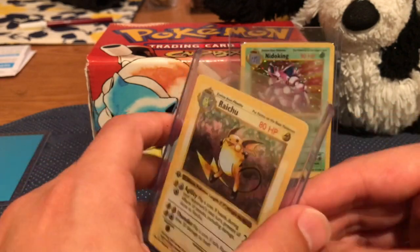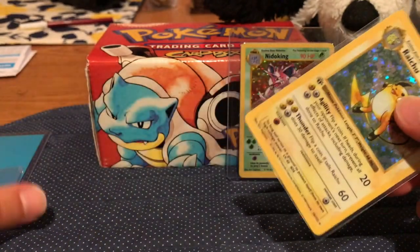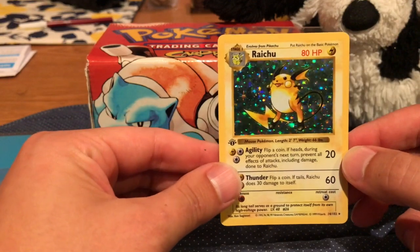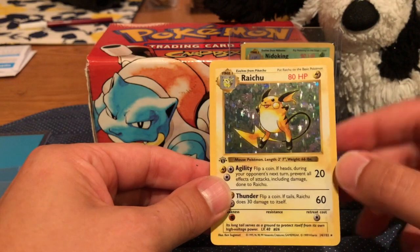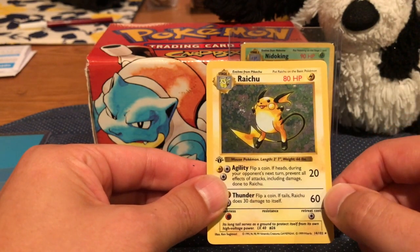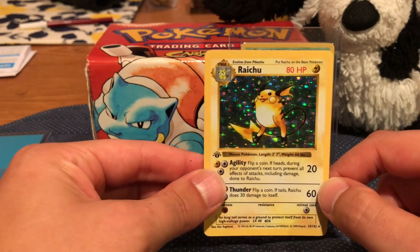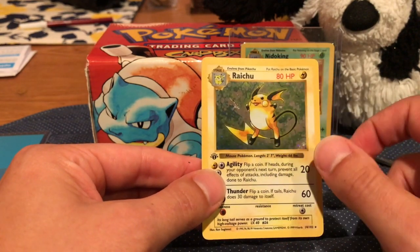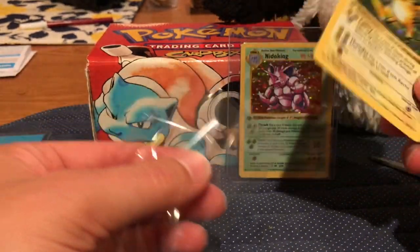This is a solid candidate again for an 8 or 7 grade from PSA, which is exactly the kind of grade that I look for usually. I think the one thing that was noted was this card has, you can see it right there, a little bit of imperfection in the foil, and the seller said this was kept in a sleeve since it was pulled from a pack, so he thinks it's a factory thing. But, you know, it's kind of weird for a factory thing. I think it's going to grade a 7, personally. But that's right in my wheelhouse.